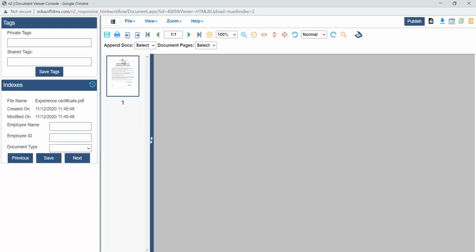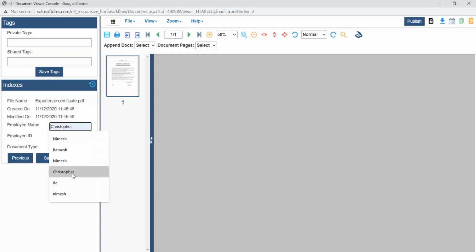Here also one more important thing is that if a document is a multi-page document, it is going to generate the thumbnail of each and every page. Assume there is a 50-page document, so toggling between the pages is going to be easier, because we have a thumbnail view of every document here.